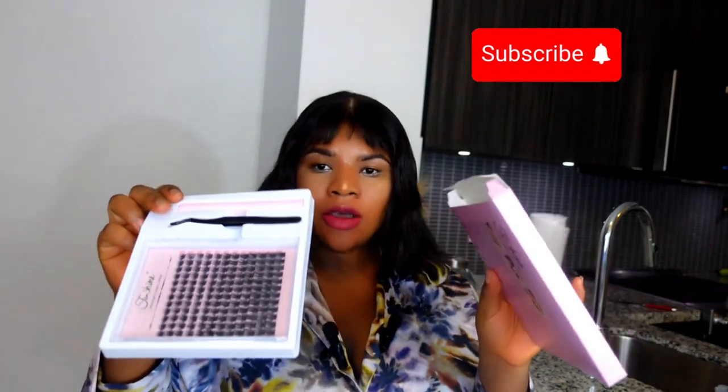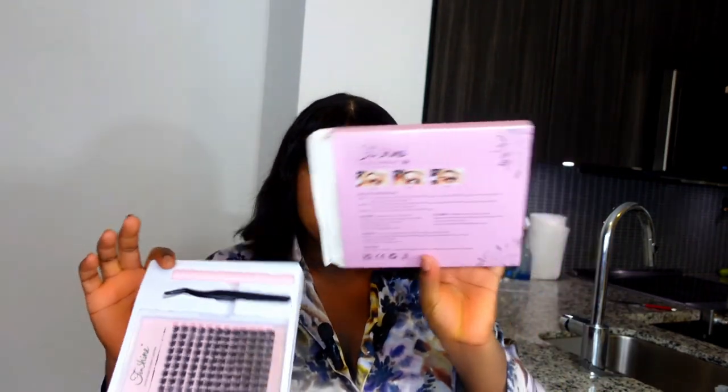So I took out the bag. What the heck? So I'm taking it out right now. This is how it comes. It doesn't have any instructions or manuals inside, but I think at the back of the box it says instructions, so you have to keep this box together with this, so you keep reading them when you're using it. We're gonna read the instructions after, but I just want to show you what it comes with.